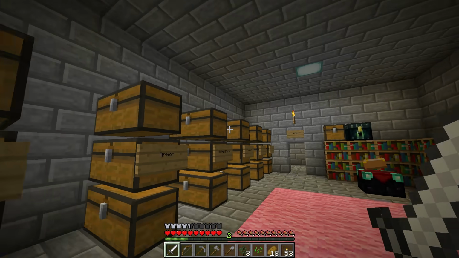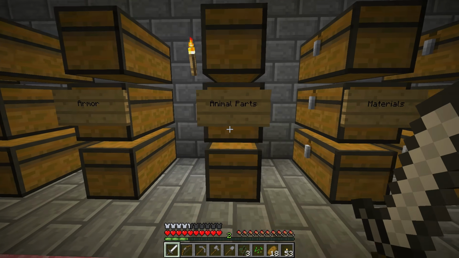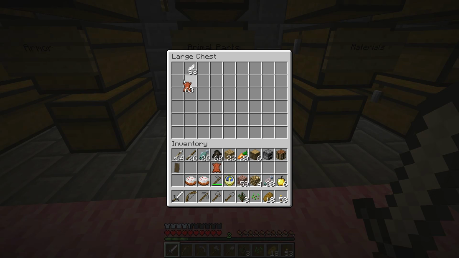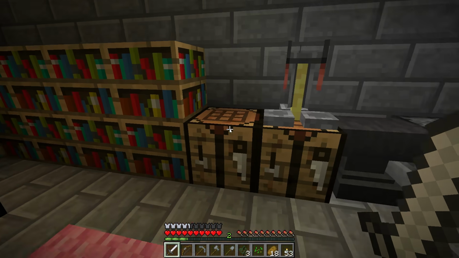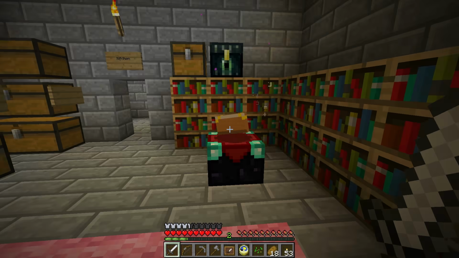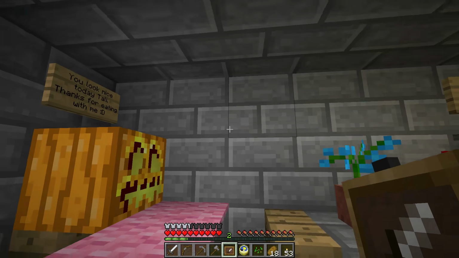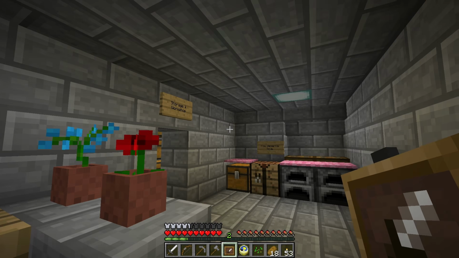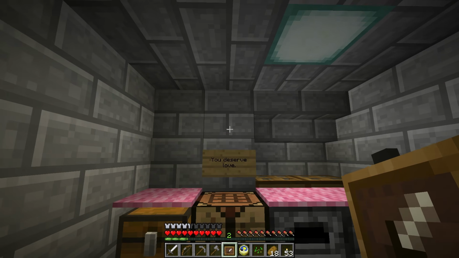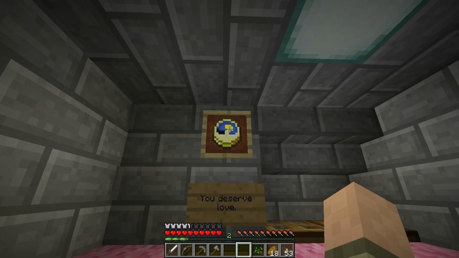Let's grab a clock. I'm gonna put a clock in the kitchen. So we're gonna make this place very homey. Where's my animal parts? Right here. Yeah, very homey. So let's make a frame. And we're going to put a clock on the wall, because that seems nice. Whoops, what am I doing? That there, okay. That's not how that works. And we're going to put the item frame in the kitchen somewhere where we can see the time. Let's put it above the crafting table over here. There we go.